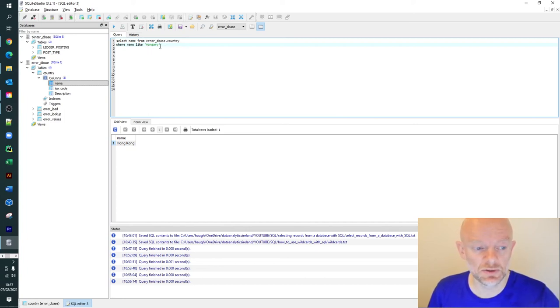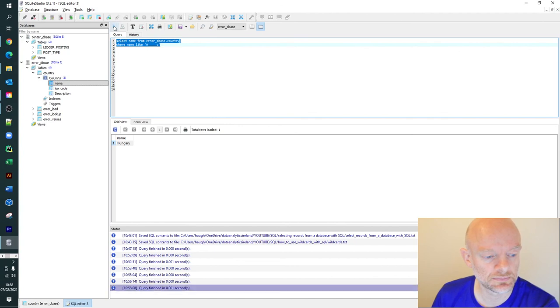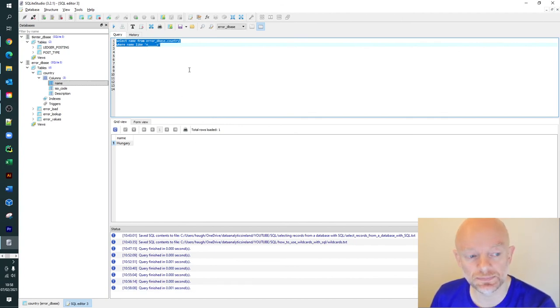So what you would do is use the underscore 5 times, because we know there are 5 characters between H and Y. So it's 1, 2, 3, 4, 5. Now on the screen, it just looks like one continuous line, but in actual fact, that's 5 underscores. What that's basically doing is telling the program to find anything that starts with H and ends with Y, but has 5 characters in between, and we don't know what they are. So if we run that, okay, it brings back Hungary.